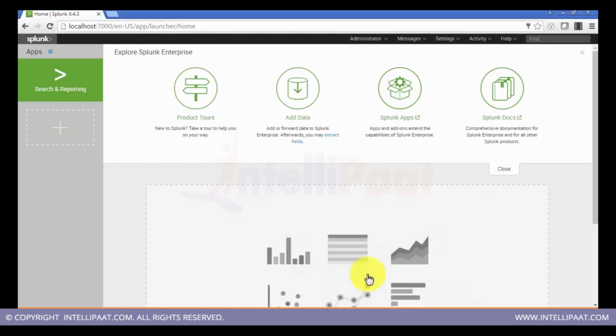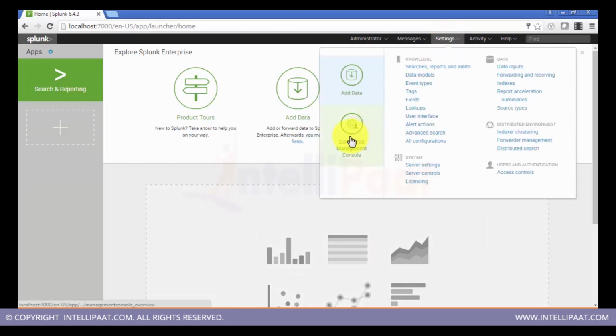Our topics will be mostly on the DMC, or the Distributed Management Console, the distributed environment, and users and authentication. These topics I'll cover with practical examples on some basic stuff, but there are separate dedicated classes on these which will have theory first explaining the entire portion, and then a practical class that relates to what has been told in theory. So today let's go through an overview of all these parameters.